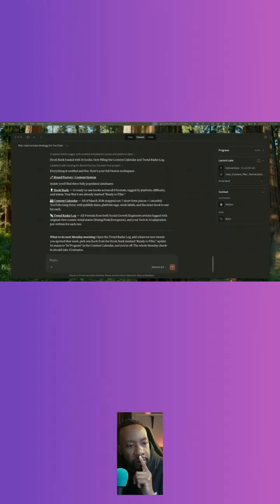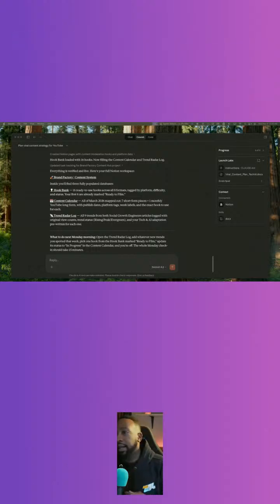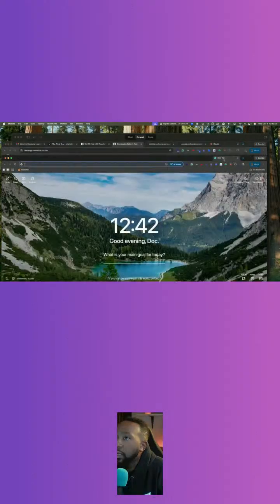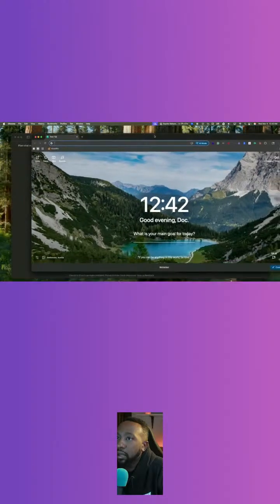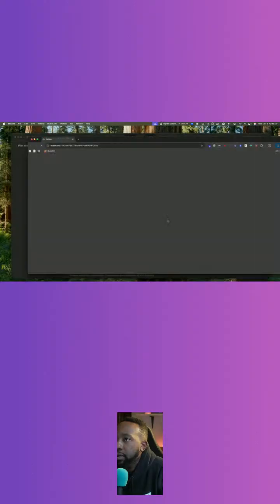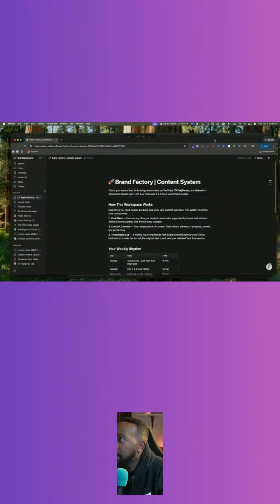I love it. Yeah, it's great stuff. Okay, so we have the hook bank right here. Let's take a look at what it looks like. Open link. Amazing. Let me star that.